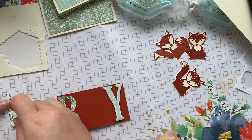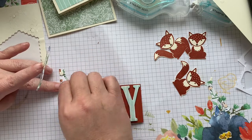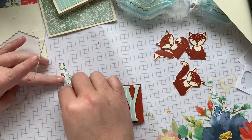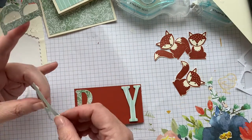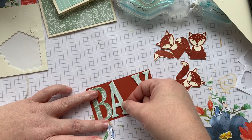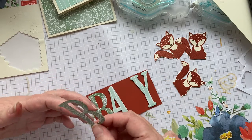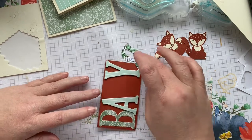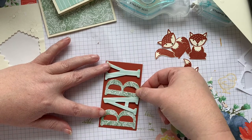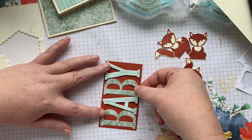Now, if you only have the bigger ones, you can absolutely just go ahead and cut them out. Like cut them in half or a quarter even. But I have the littles, so I'm going to use the littles. Baby dimensionals for a baby card? Why not? Okay, so I'm not going to stick this guy down all the way because I do want to make sure, whoops, that I've got enough room for my B, and I might need to tuck it in behind a little bit.